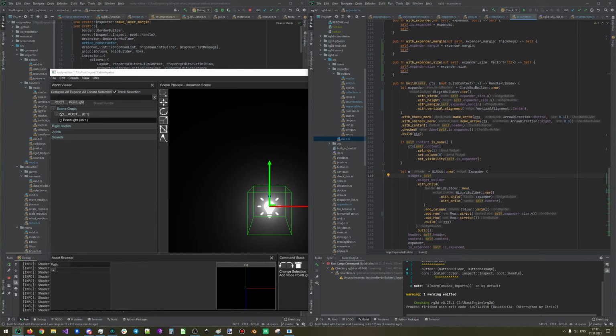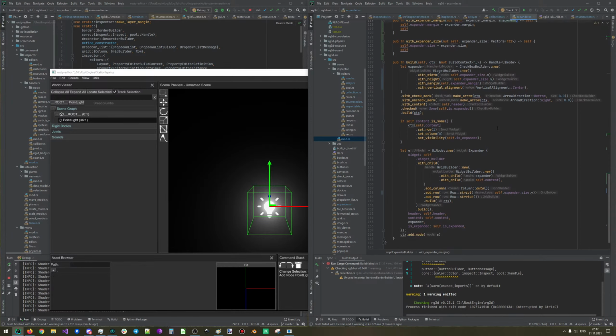What the hell is going on? This is very interesting. Let's see. Okay. This row has a fixed height, and the column is auto.